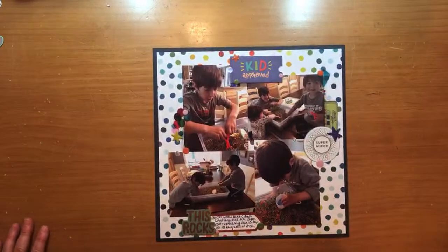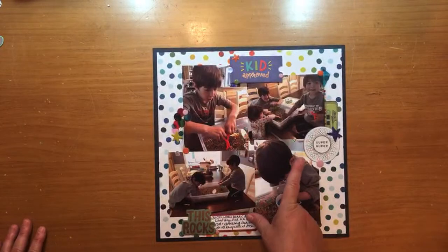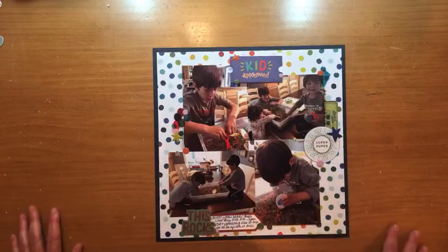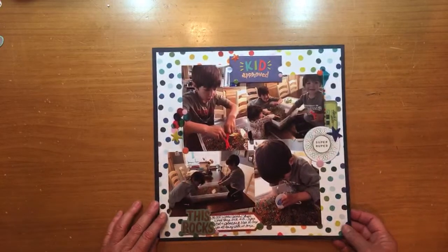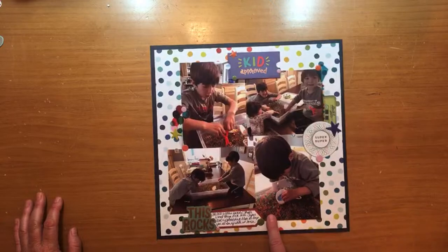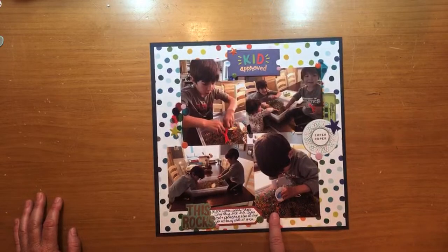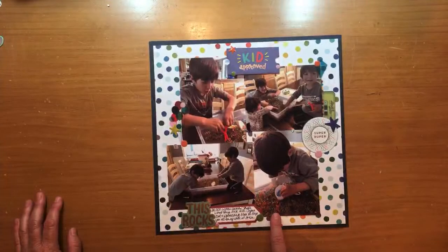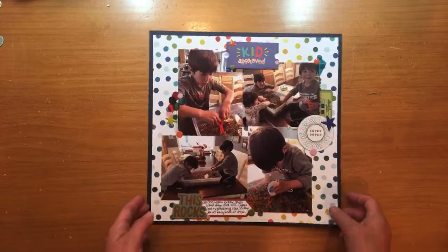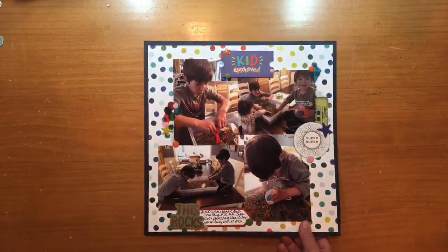More Chameleon here. So I have 4 photos here, and just kind of put them in a collage and then pulled other elements in around it. And the embellishing is really all basically kind of on the sides of this, because it's a pretty busy layout. But this is one of the things they did to keep the kids busy during stay at home. So they got 30,000 water beads. And I think eventually they put them in the bathtub.